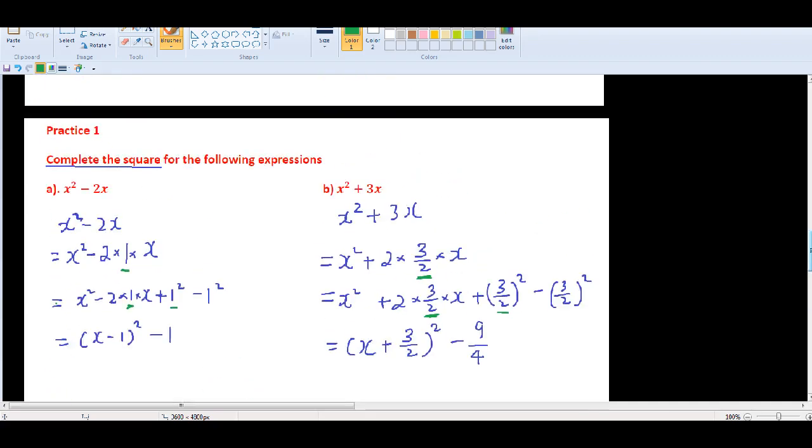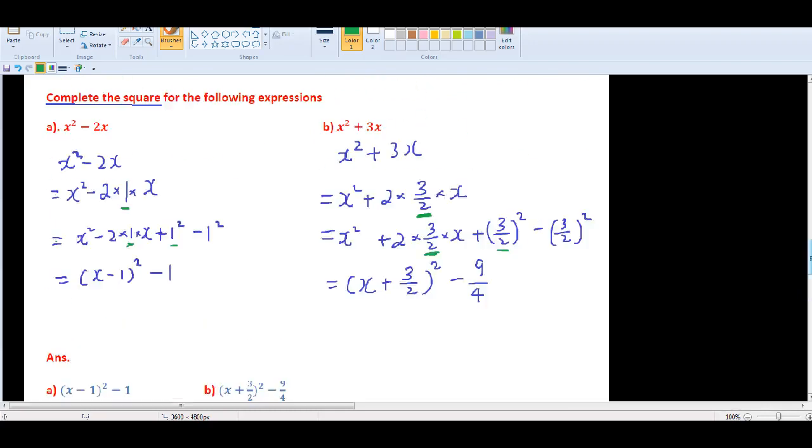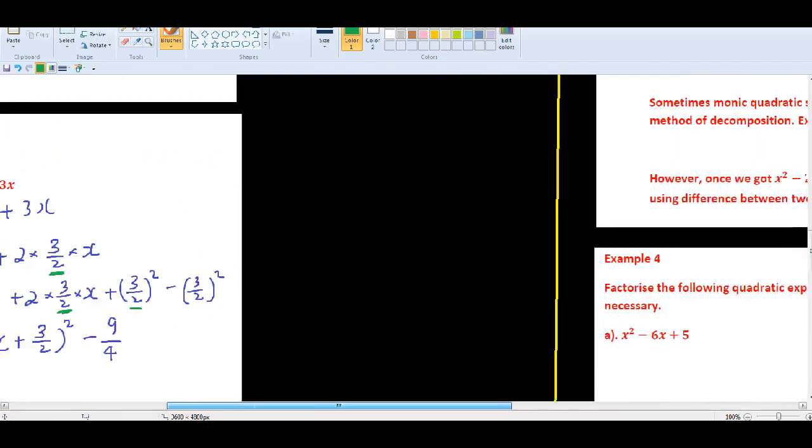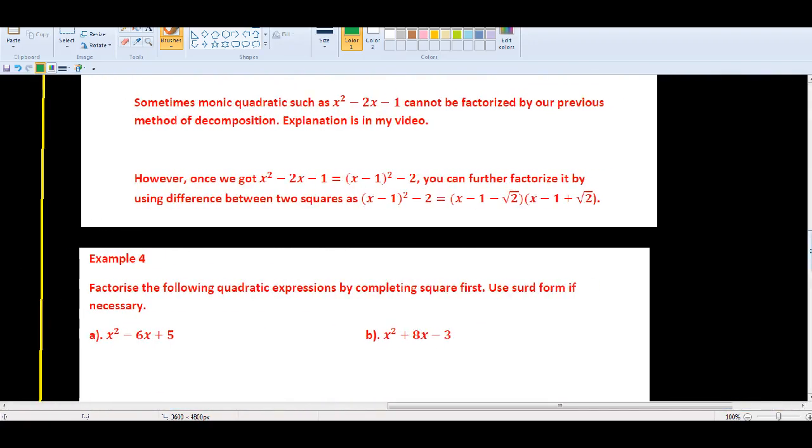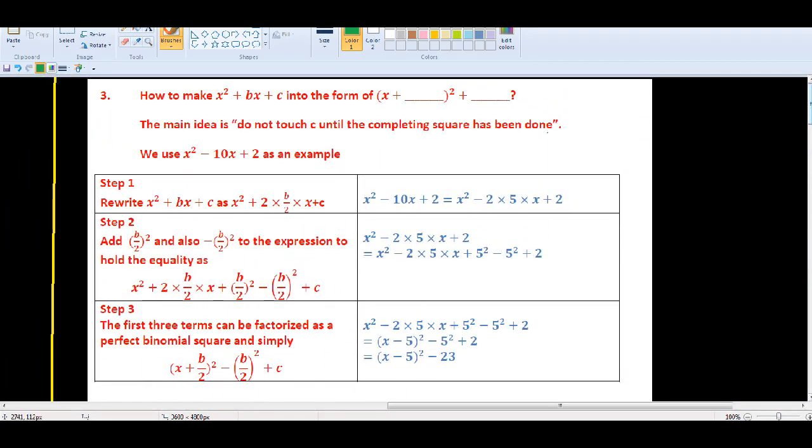Alright, okay, so that's it for our first part of completing the square. Let's move on. In the previous questions, we got only two terms, and you needed to convert them into a completing square form. But next we're going to give you three terms. So can we try to convert this into a completing square form?